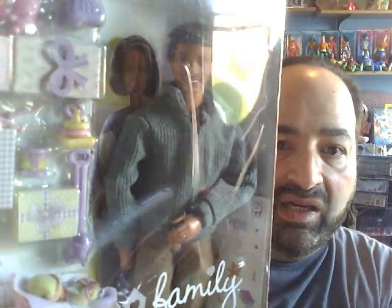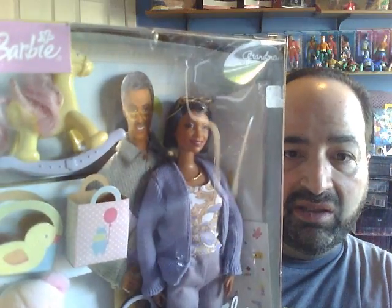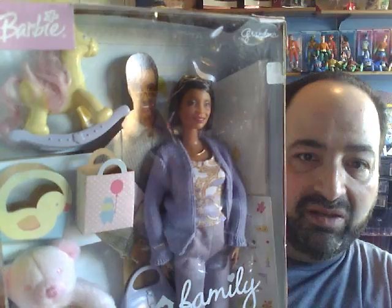And then another set of grandparents to show you is the African American version of the ones we just looked at, the Happy Family Neighborhood. And here you see the grandfather in that set, if I can get the glare off of him. And he looks like a nice grandfather, kind of a young grandfather, I believe. But he has a green sweater instead of the blue one that the Caucasian guy did. There's all kinds of toys and gifts that he can give to the family. And here, by the way, are some pictures, since I don't have this set, unfortunately, of the actual family involved. The African-American version of the Midge and Alan and Ryan and all those, although I believe they had the same names, but I'm not positive because I don't have them. Here's the grandmother. So again, I really like these dolls. I think there's just such a beautiful difference, and they're not tucked and nipped and tucked. They look like grandparents. Young ones maybe, but they do.